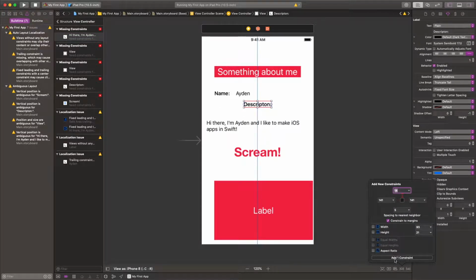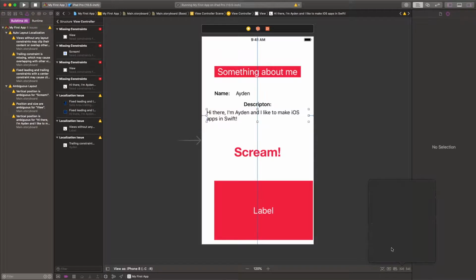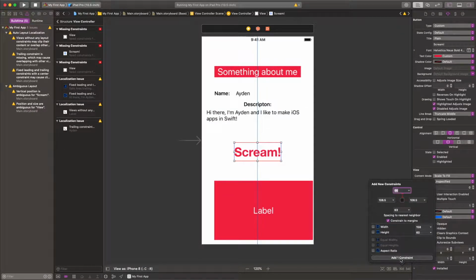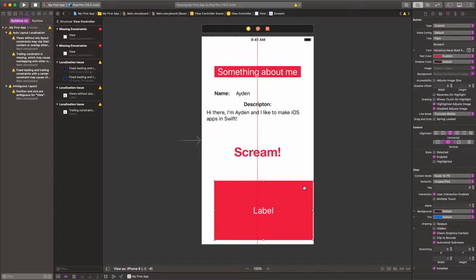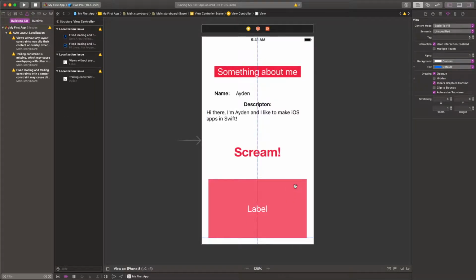Description, I'm going to give it one above. And now those lines are blue, not red. Red lines are bad, we don't want those. Like that. Like that. And for this view down here, it doesn't really know what it's doing, so I'll just move it into place.